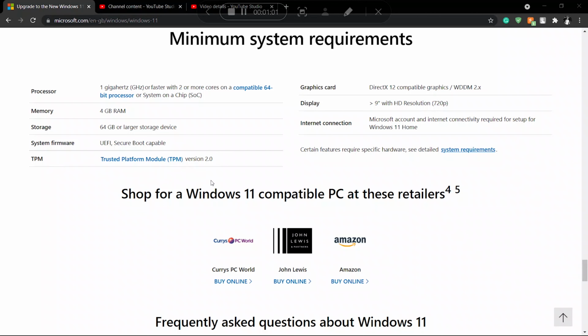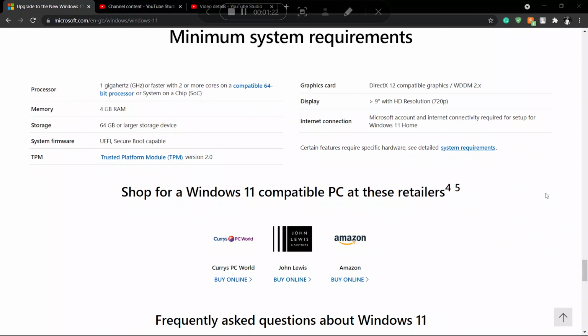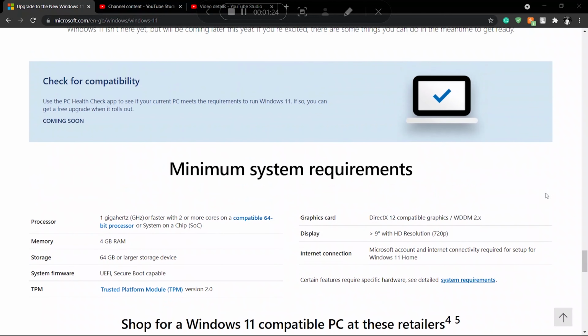I'm not going to show you how to enable that now, but if you have a laptop that is running Windows 10, all those things should already be enabled for you. So I'm just going to show you how to get Windows 11 right now. If you want to, I'll leave a link to a video in the description showing you how you can enable TPM for your BIOS if you're on a desktop, or if it's saying that you don't meet the system requirements. So let's get right into the most important part of the video, getting Windows 11.